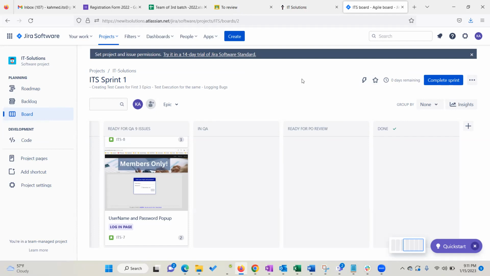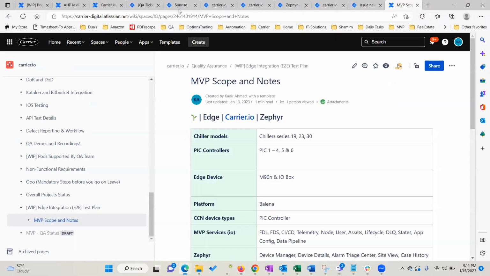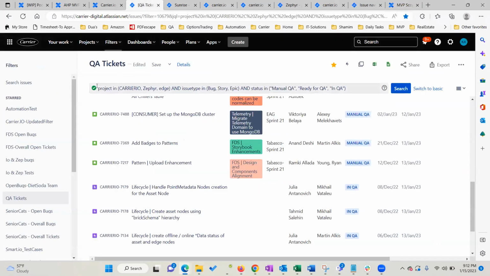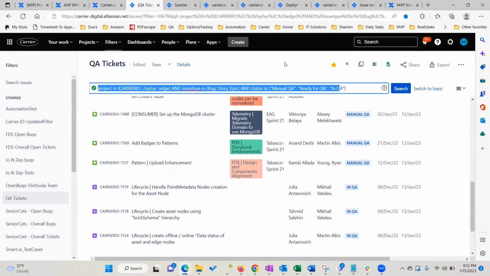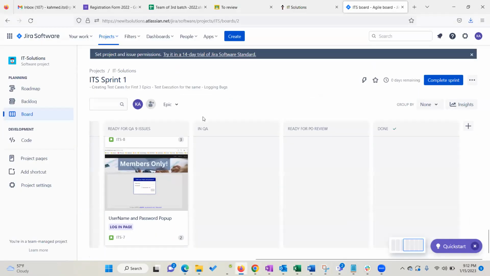And the third filter, return every single type of tickets assigned to everybody in QA, and ready for QA. So essentially what I'm saying for you to create, basically QA tickets. Okay, so 3 filters here. So that's what you're doing, right?